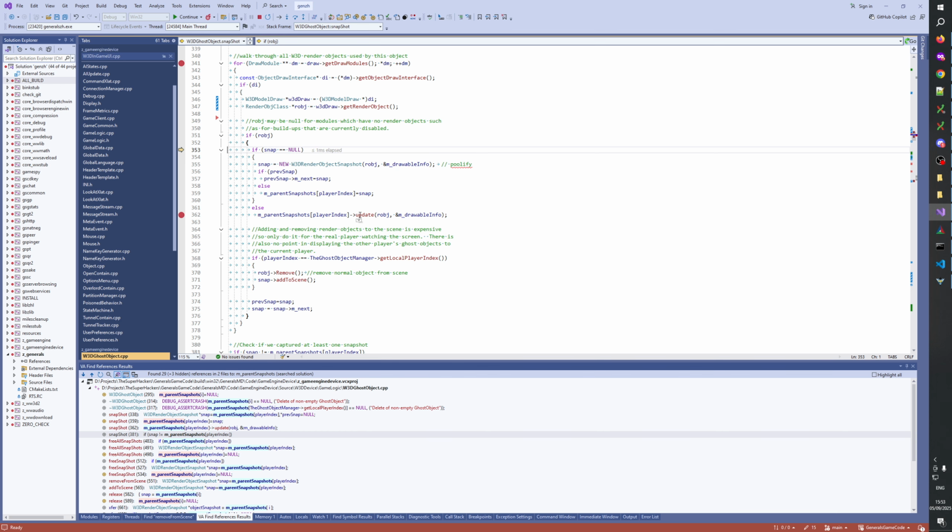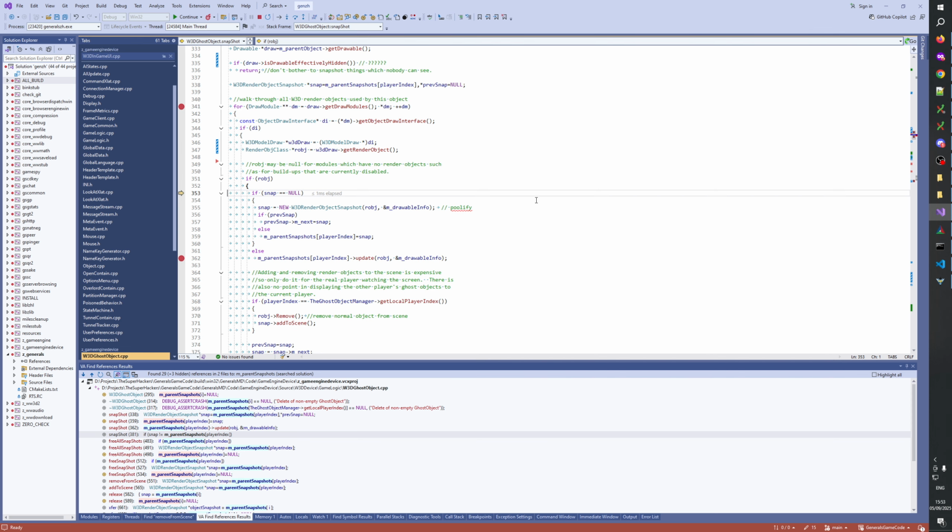Update? Ah, so it can also update it? It can create a new snapshot. So it can already have... My gosh, it's so complicated.